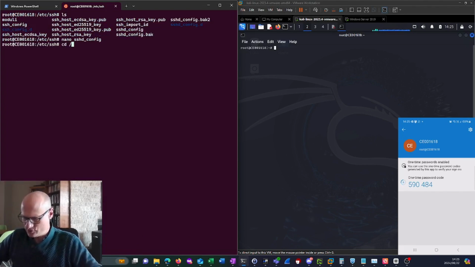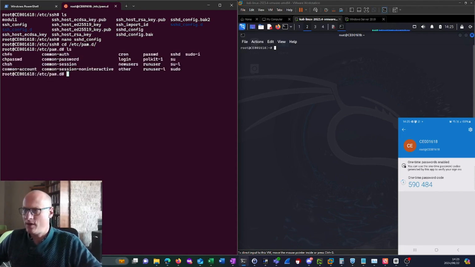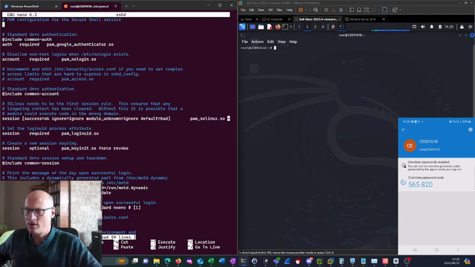The next thing we want to do is edit a PAM file. So our sshd config under the PAM daemon folder. Right. What you want to do here is, under @include common-auth, we want to add auth required pam_google_authenticator.so.